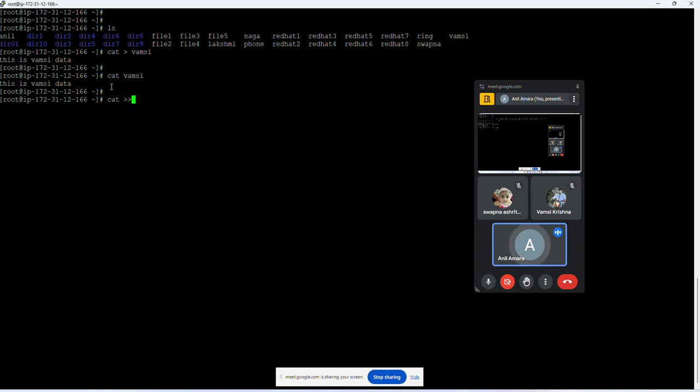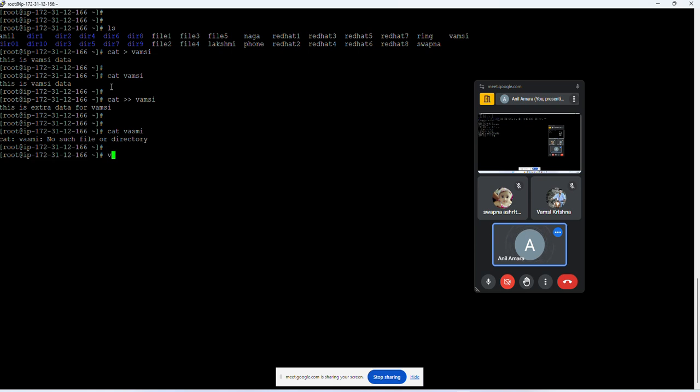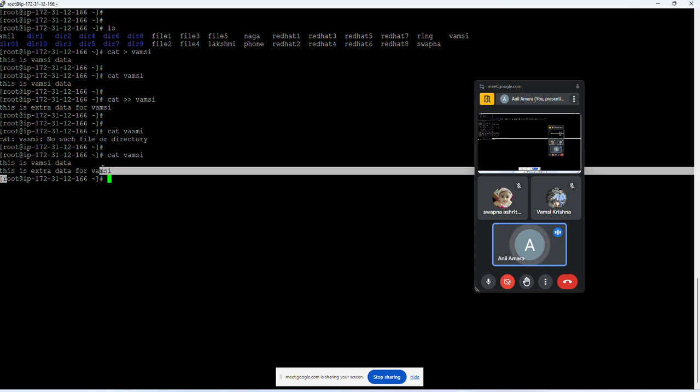I want to add extra data into the OMC, means I have to use double greater than. This is extra data for OMC. Control D. Now check the data. cat space file name, OMC. See, so this is OMC data and this is extra data for OMC.